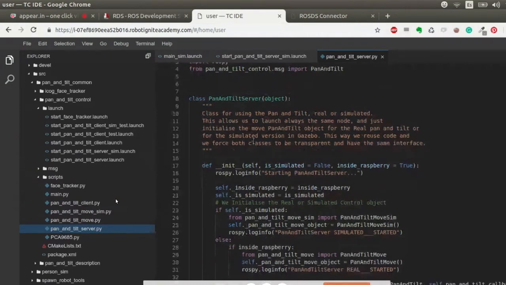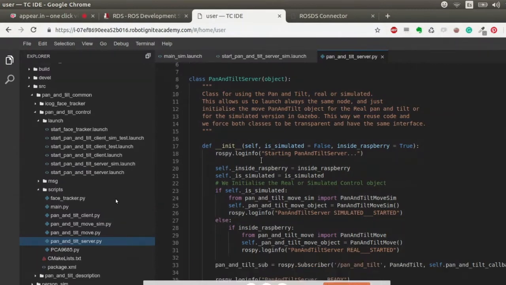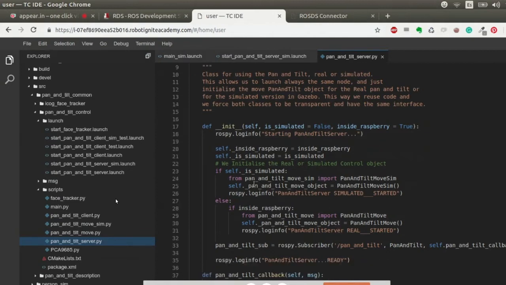There we go. So this is the beating heart of this, because it allows us to use the face tracking afterwards without caring if it's a simulation or the real robot. And this is the power of ROS: it allows us, through topics, to decouple simulation or real robot from anything else. That way you can generate code for both, or for other systems that use the same protocol, the same topics or the same services.